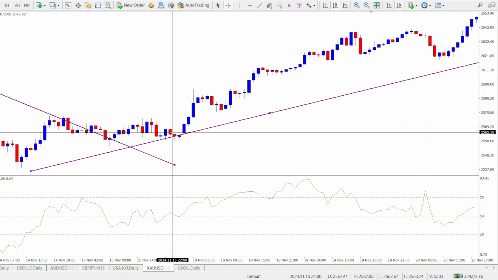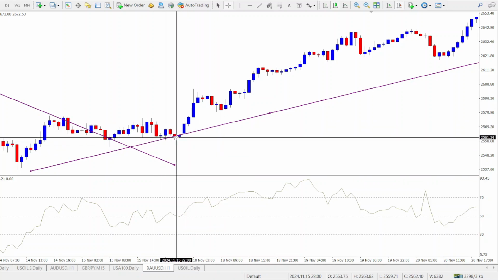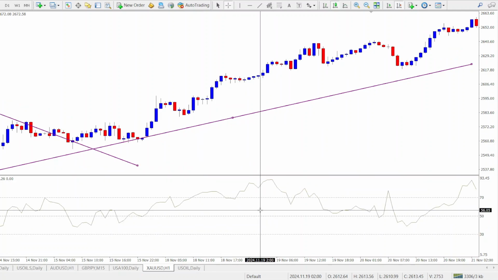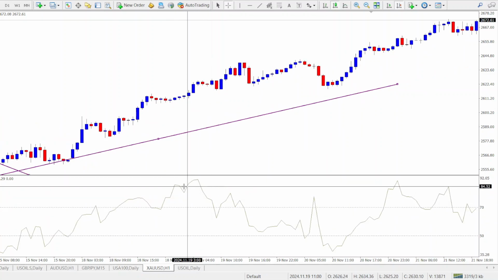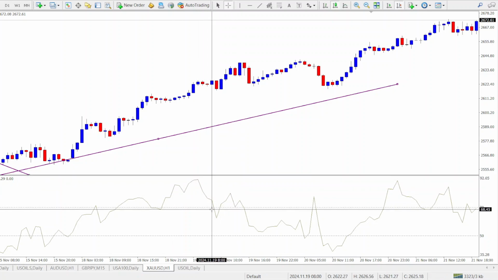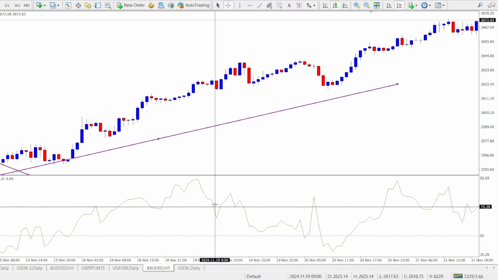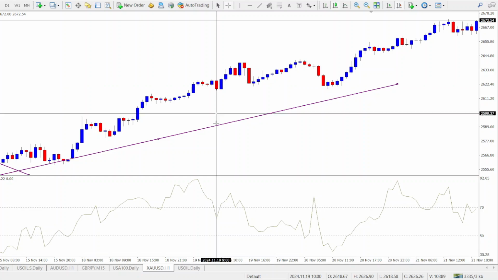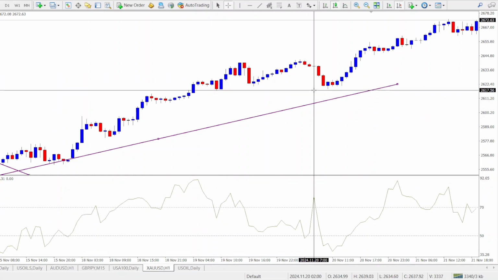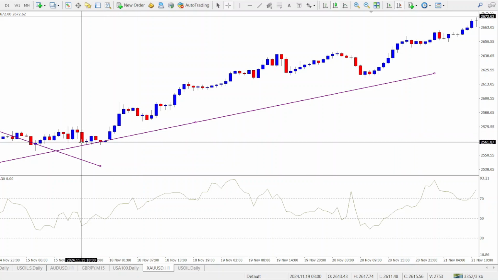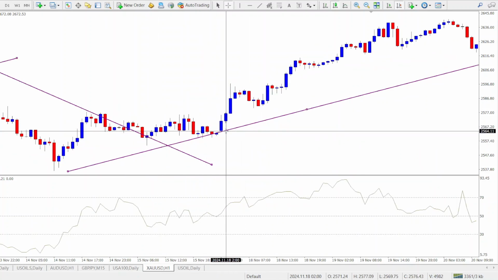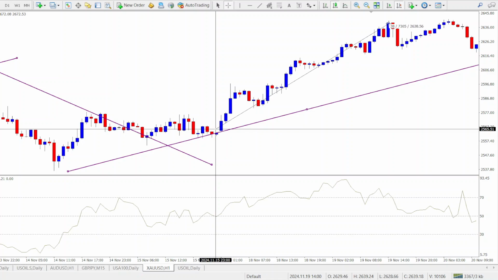So we would have considered entering a buy trade around here, setting the stop loss below the swing low. For the take profit, like I said in the case of a sell, do not just exit immediately the IMI enters the overbought territory. Wait for the IMI to drop below the 70 level before you exit, okay? In this case, we would have exited around here, in as much as the bullish trend continued, but we would have exited around here to be on the safer side. That would have given us somewhere around 700 pips, or let's say over 600 pips basically.